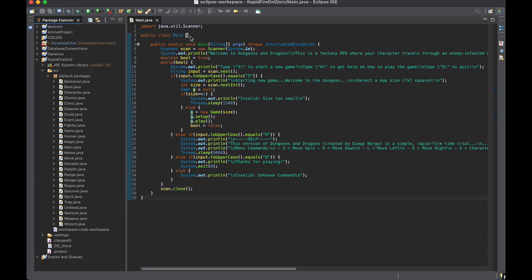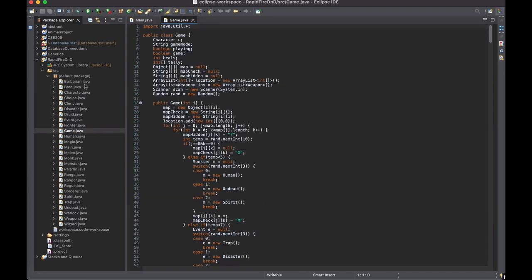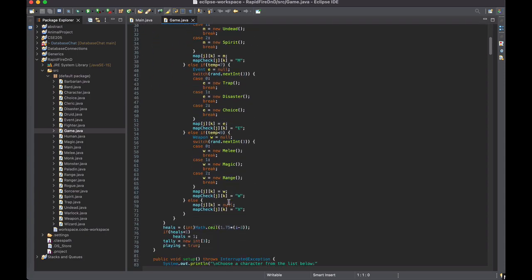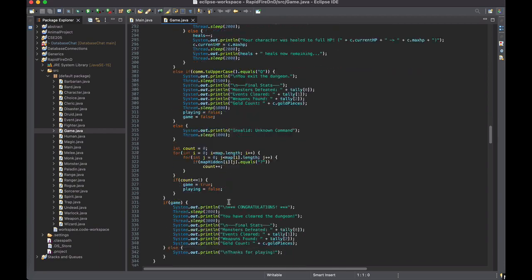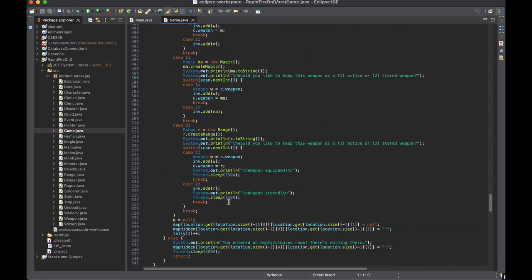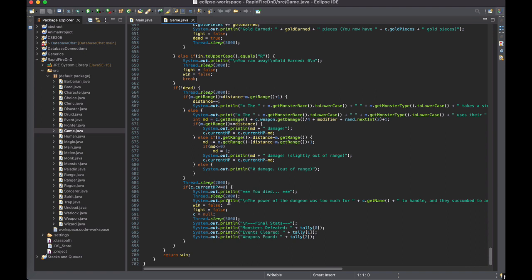So I'll just quickly display the main class. As you can see, this is where things begin, the main menu setup, and then the game class, which is the one that calls all of the other files and creates something like this. And they're all instantiated and used in different ways to make a fully playable variation of Dungeons and Dragons, which is highly customizable, as I will explain later. And it is really open to interpretation as whatever the user chooses to take it as. So let's quickly minimize this.